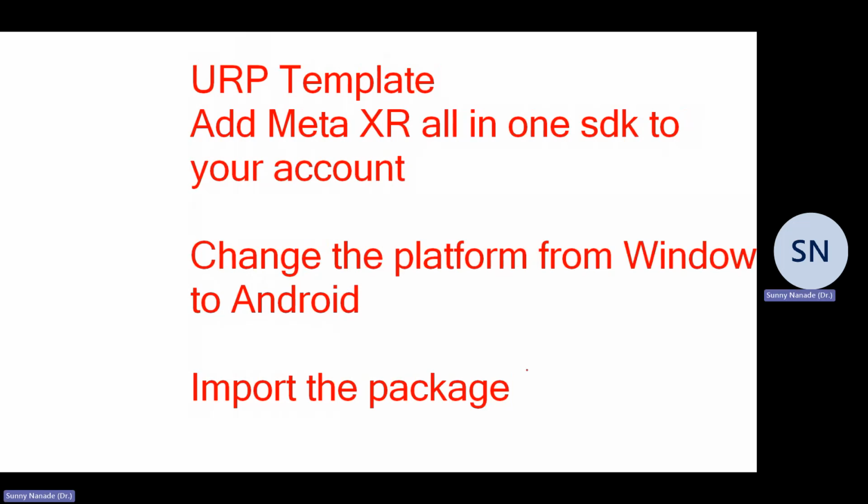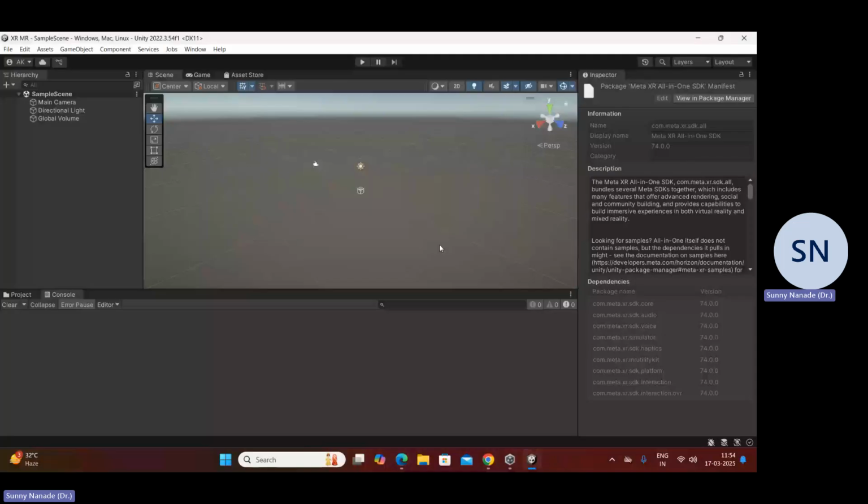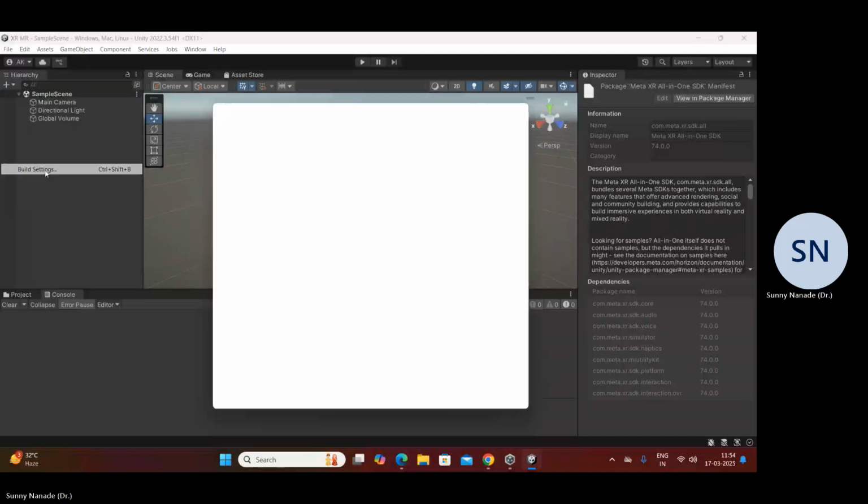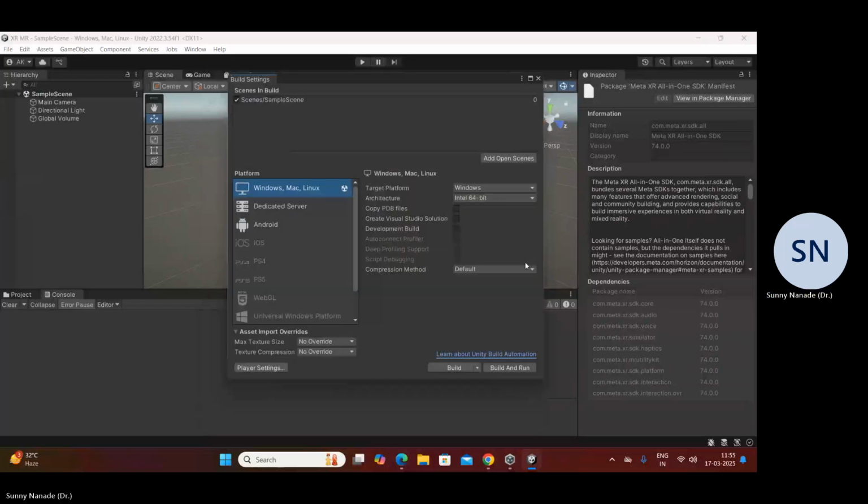Okay, now right now I am there in Unity editor. Very first thing, I switch the platform. Okay, in order to switch the platform, file, build settings. Right now, which is the platform? Can you let me know? Windows. दिख रहा है Windows platform है. Can you see Windows is highlighted? Okay, now what will happen if I now click on build?